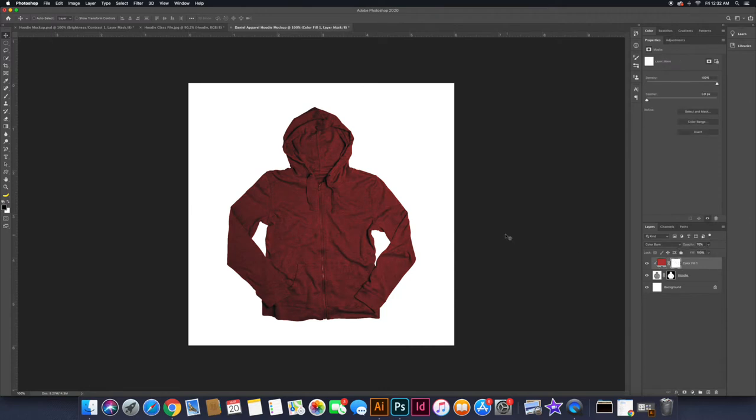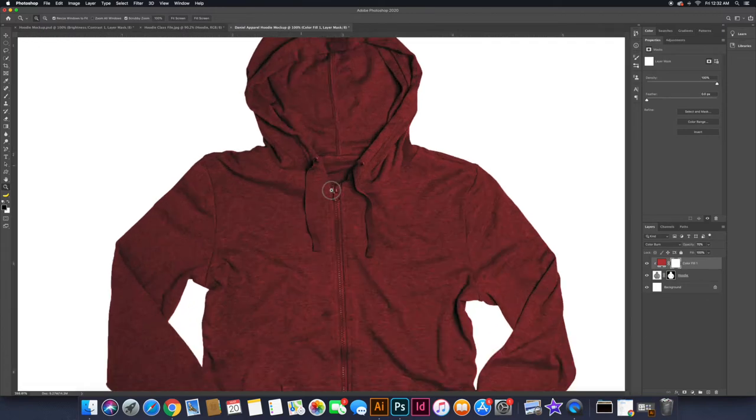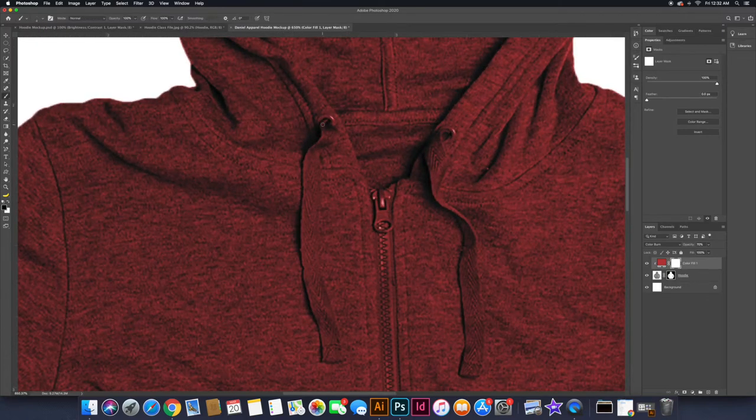And click inside of the color fill layer mask. Grab your paintbrush, set the hardness to around 80% and paint with black. Now this part is going to take just a bit of time, but it is going to look really nice once you do it all. So take your time here and work through this part.